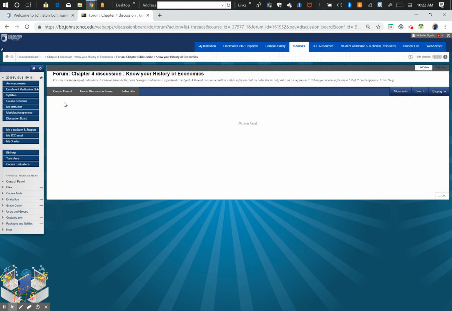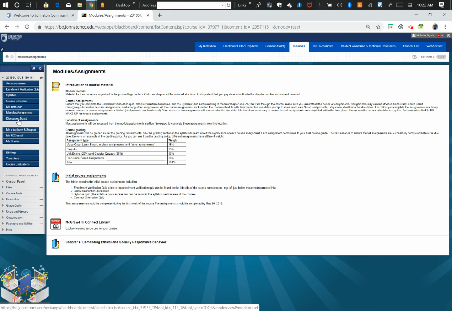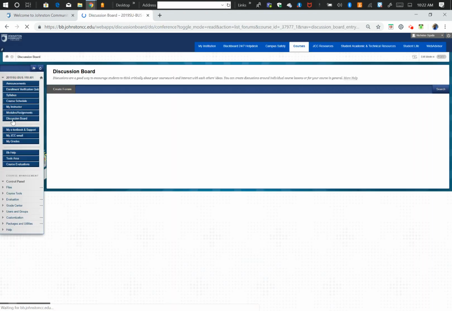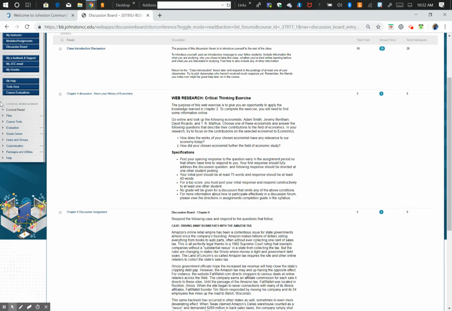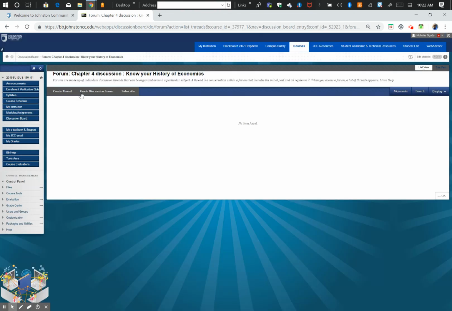The other alternative to completing the discussion would be, instead of using the module assignment, you can use the discussion board, which again has all the assignments in this class. For example, in the case of the Chapter 4 discussion, you click on that Chapter 4 discussion, and you can create a thread.